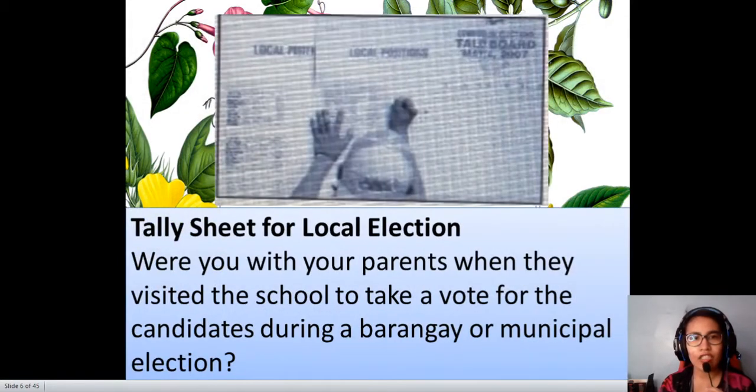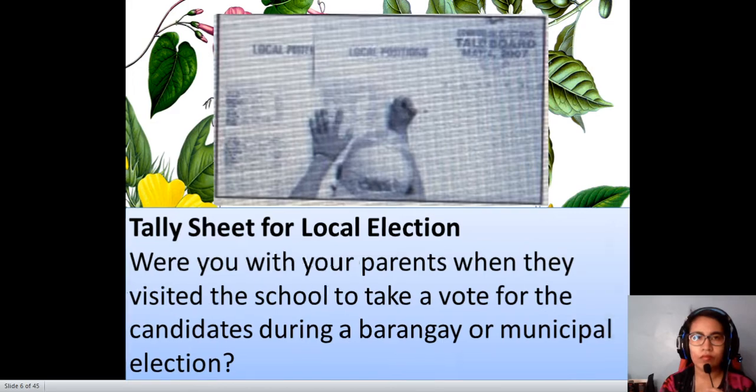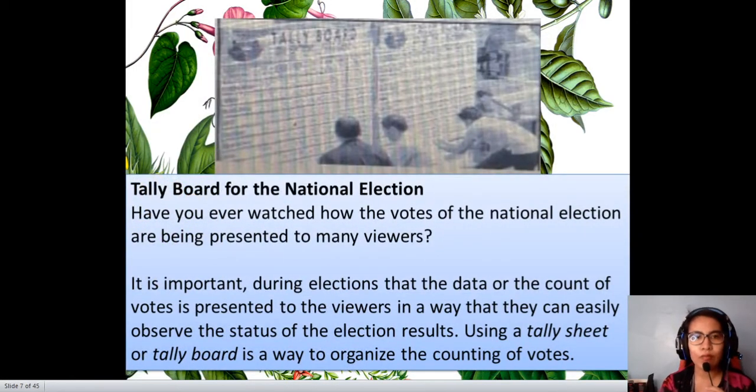We also have a tally sheet for a local election. So, were you with your parents when they visited the school to take a vote for the candidates during a barangay or municipal election? There you can see those tally boards. We also have a tally board for the national election. If you ever watch how the votes of the national election are being presented to many viewers, that's how it looks. They have the name of the candidates, then the tally, then the total.